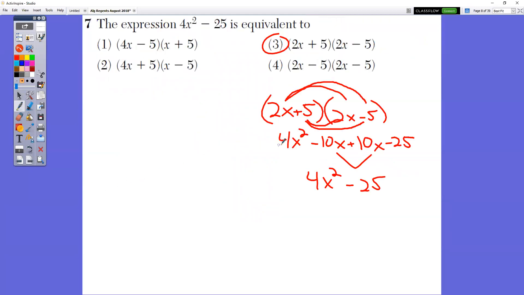Again, double distributive property or FOIL. First, outers, inners, last. Just try each one until you get what you started off with. There's no x term here. That's because negative 10x plus 10x is 0x. Those just cancel out.